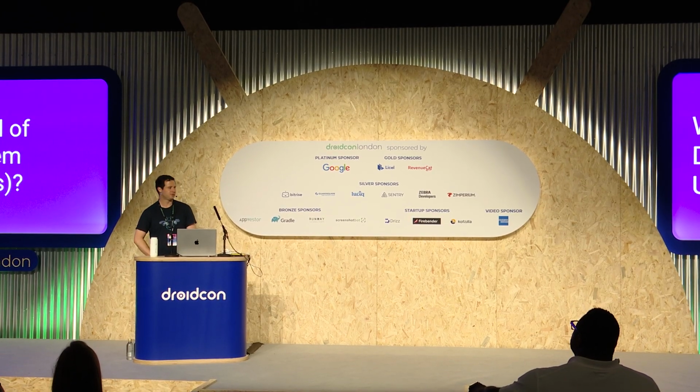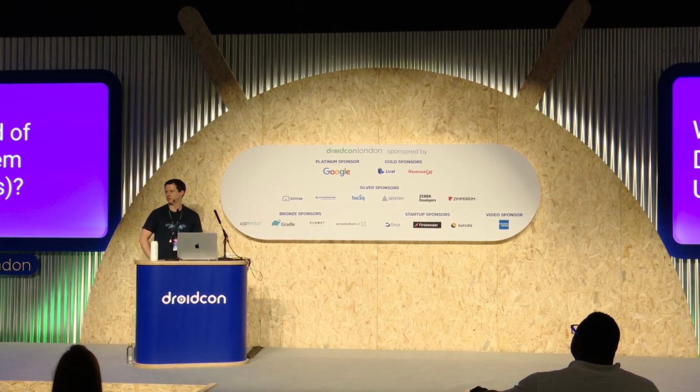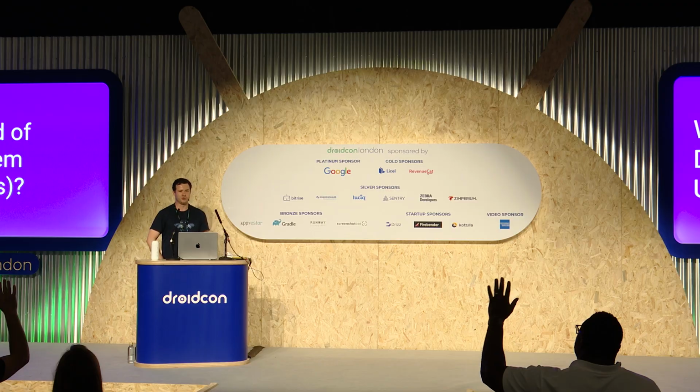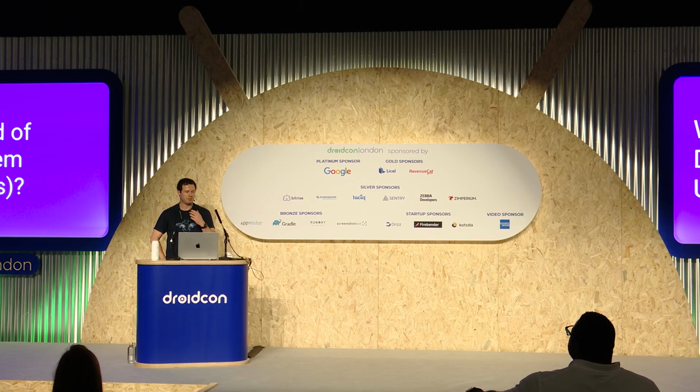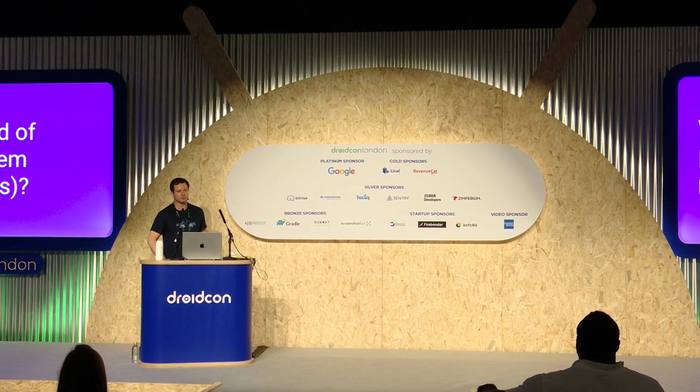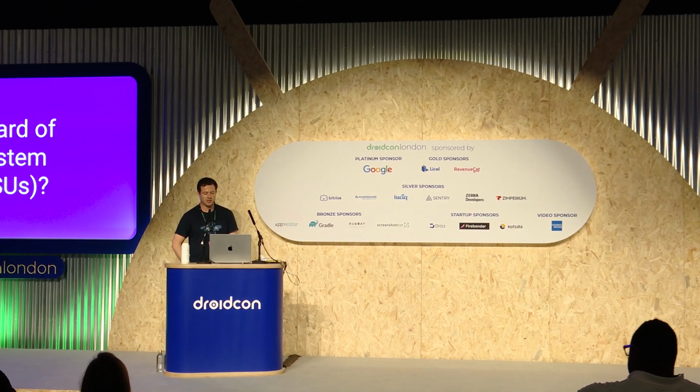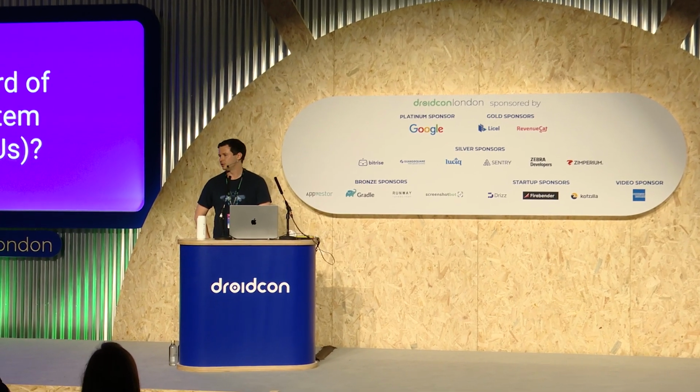So who here has heard of dynamic system updates before this talk? So a few of you, but basically it's not your fault if you haven't heard of them before, because Google haven't really made much of a song and dance about it. In fact, the documentation for DSU is on an untraveled part of the Android developers website.